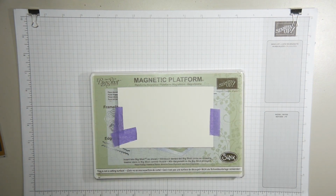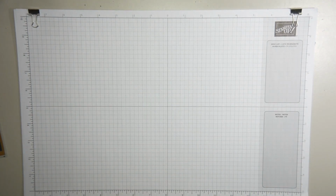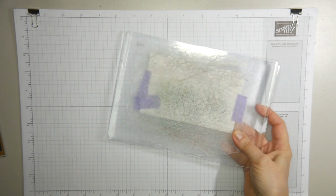Okay, now I put my plate on top, and then I'll run it through my Big Shot. And this is now cut.